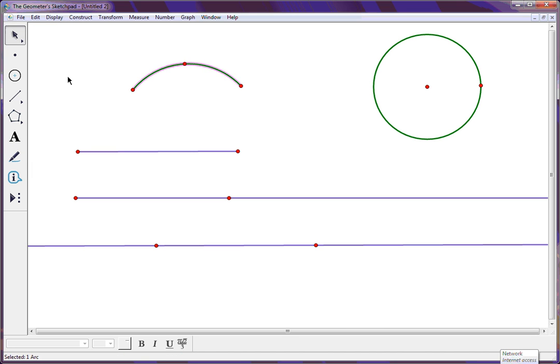Okay. Remember, I can change the color of the arcs the same way as I can change the color of my segments, rays, lines, and circles. Under the display, line style, there's your different styles, dash, dotted, or solid as well. You have your colors. Here's the color feature. If I want it to be orange, there's orange.